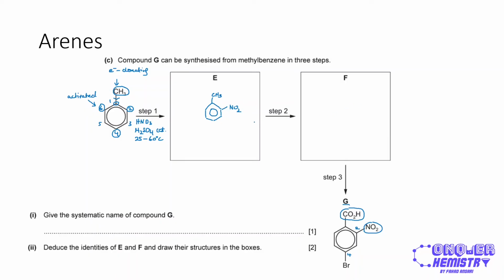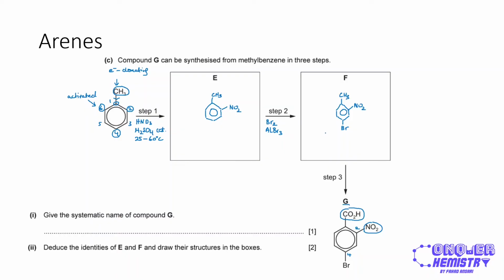And in step 2, I will do another substitution. Now position 2 has been taken up, so position 4 is up for grabs. So for that, I'm going to have bromine with AlBr3 catalyst. This is pretty similar to how chlorine reacted with benzene to form chlorobenzene in the previous question. So we have the benzene ring, and we have the methyl group bonded to carbon atom number 1, the nitro group already over here, and a bromine over here. Now notice that bromine has substituted one of the hydrogens in the benzene ring.